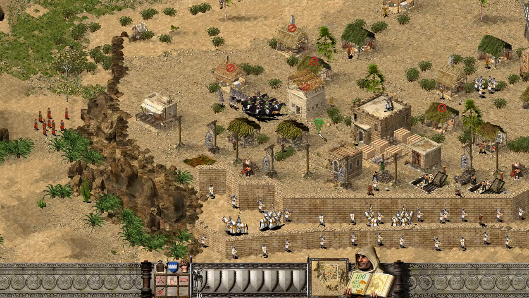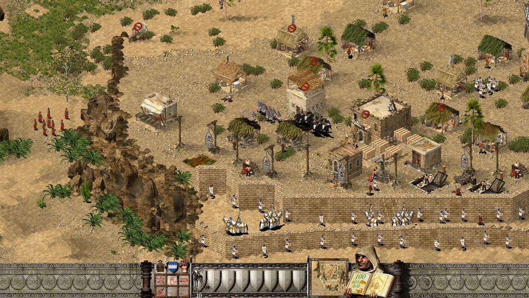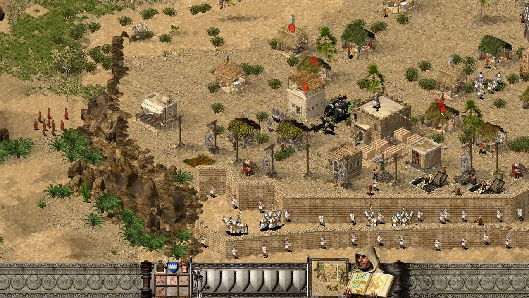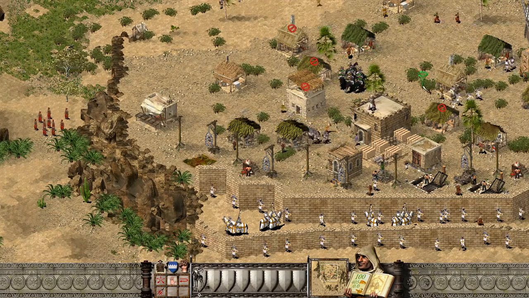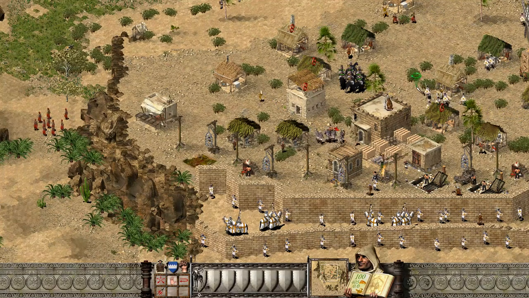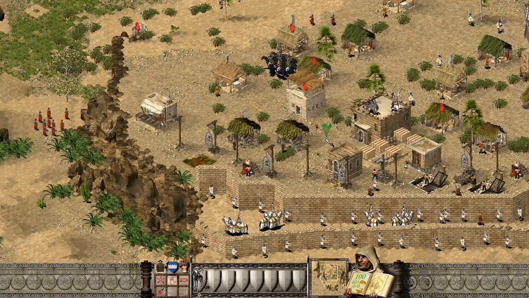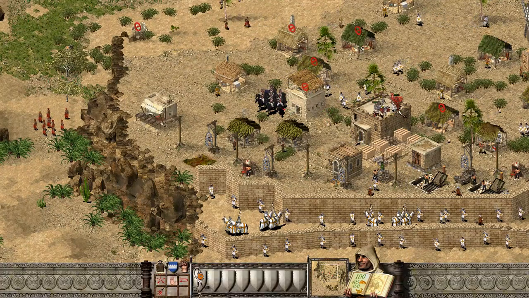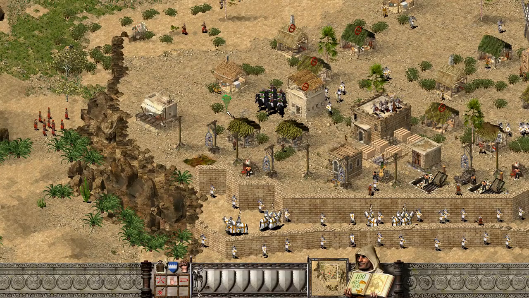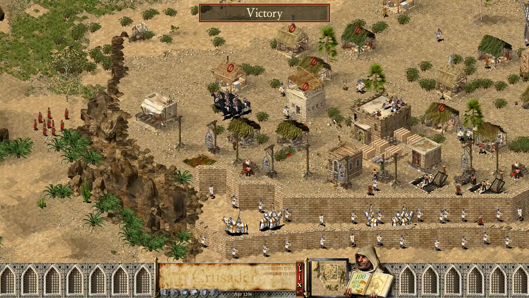All right, this should do it. Now I just attracted the attention of all those swordsmen, but that's alright, they should be able to kill this lord. Why are they not, like, all on top of him? No way, dude! Wow, that was way too close. I thought I was gonna lose there for a second when I saw my swordsman going down.